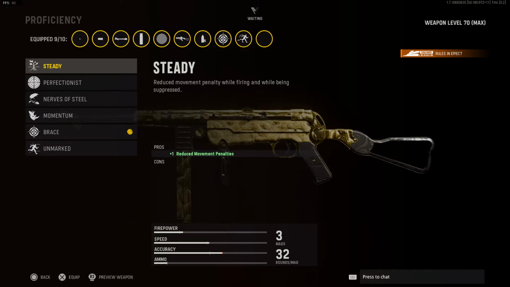Some people use steady for reduced movement penalties, which I think is useful. It may even be useful to use this in search with a lightweight class if you're really trying to get somewhere fast. But again, if I'm trying to rush somewhere fast off the break, I'm just going to pull out my knife and run with it.